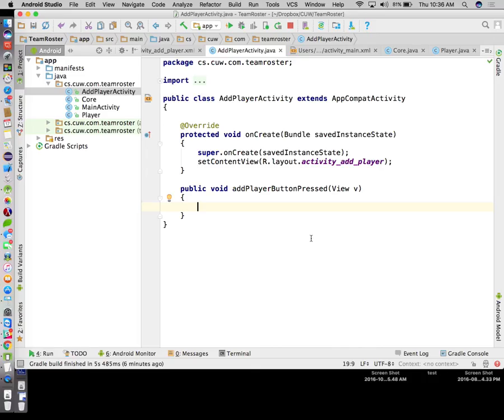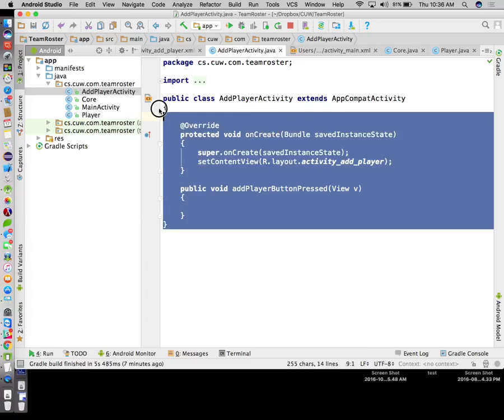So before we even start writing the code for this, we need to understand the problem that we're solving. That's the problem that we're solving. Okay? Step 1 of that problem is get the 2 values from our edit texts. Now in order to do that, I need to have access to my edit texts. In code right now, I do not have access to the edit texts. So I need to give myself programmatic access to those.